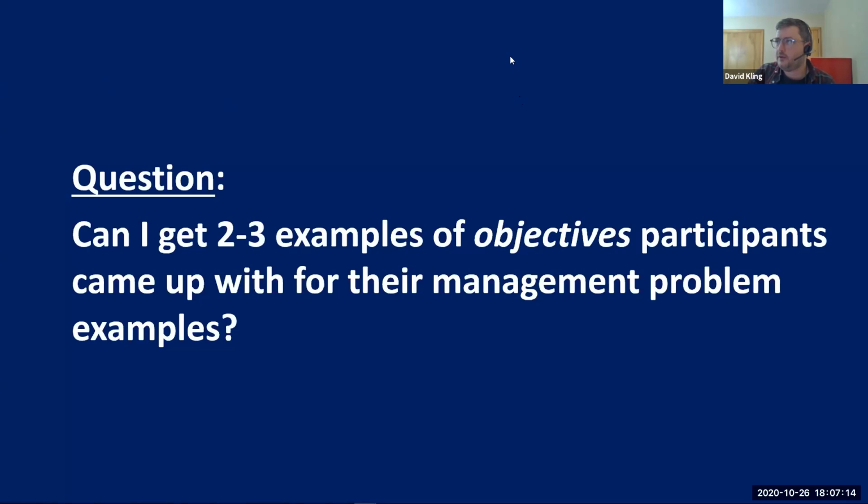I'm going to pivot to the chat. I guess I could say that maybe an objective could be specified where the reward is some baseline value if a species is above a threshold, but then 0 if it falls below it, in a simple conservation context. I guess you could see an objective like that.